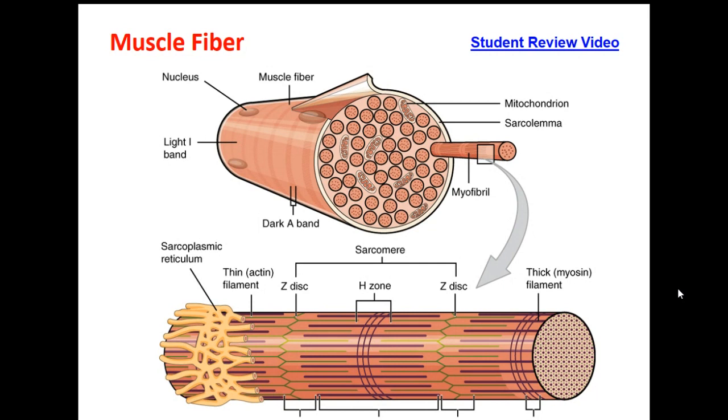And how this sarcomere gets shorter is that these thin filaments and the thick filaments will just overlap more and more. And the Z discs will get closer together, and the sarcomere gets shorter. So if this sarcomere gets shorter, and this one gets shorter, and this one gets shorter, they're all getting shorter. The whole myofibril gets shorter. And this muscle fiber has lots of myofibrils. They're all getting shorter, so the whole muscle fiber gets shorter.